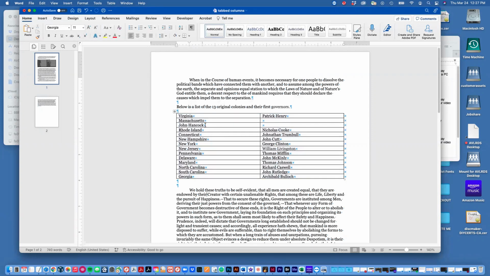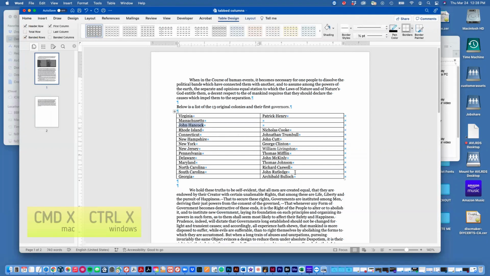Now, unfortunately, it's not uncommon to have 1 or 2 mistakes when you create a table in Word. In this case, we have one here. Fortunately, though, it's also relatively easy to fix. So here, what I'm going to do is cut this text and then paste it where it needs to go, which is up there. And then we don't need this row anymore.